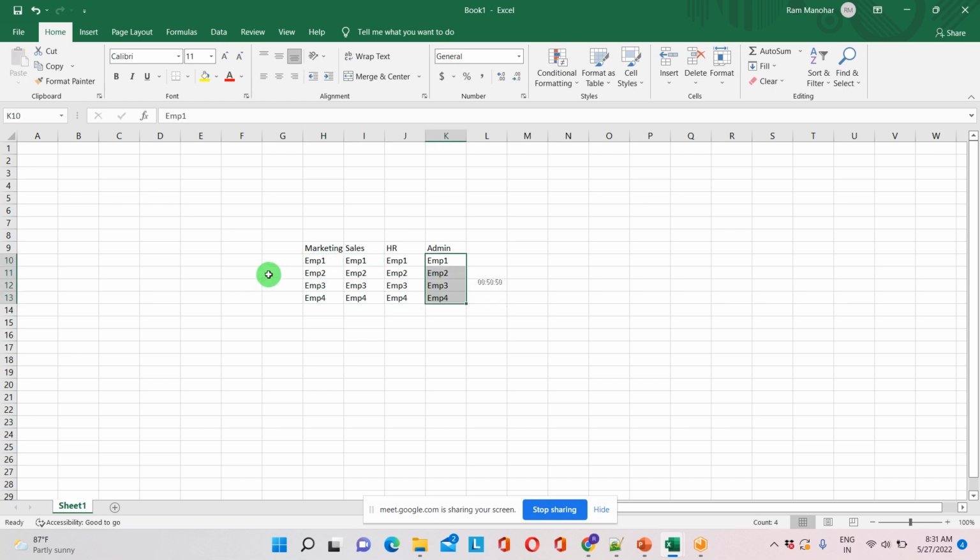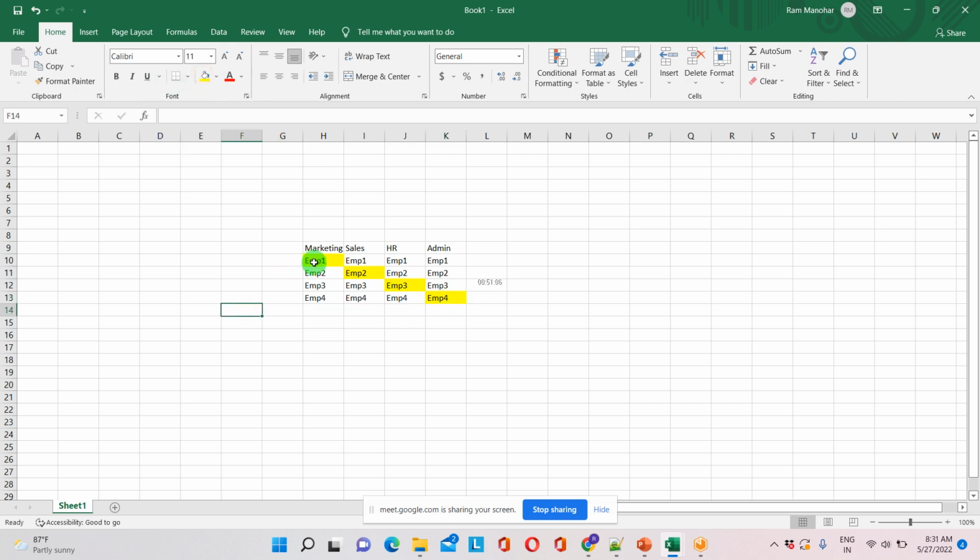One particular mail we have to send to four people: from the marketing team, employee one; from the sales team, employee two; from the HR team, employee three; from admin, employee four.